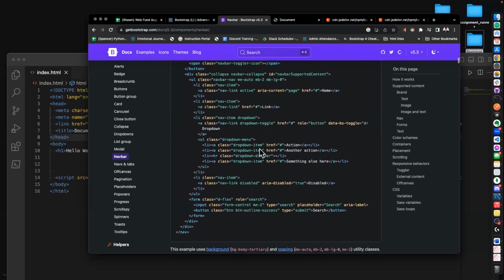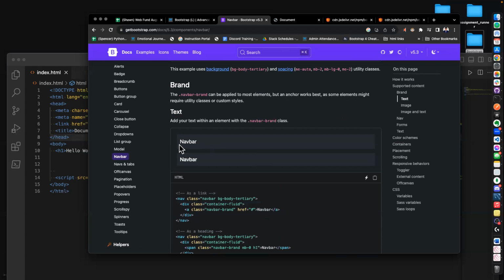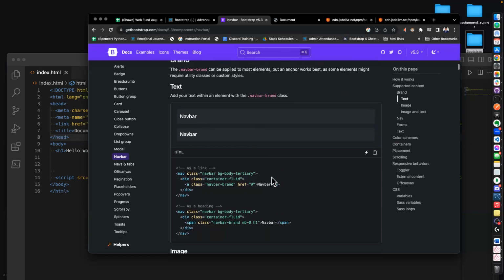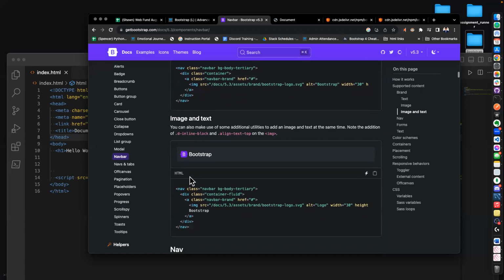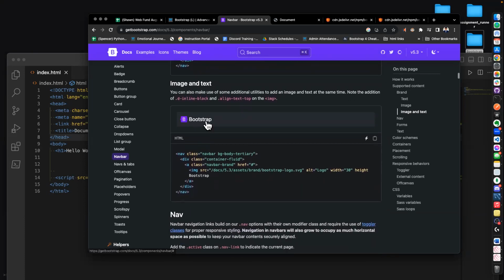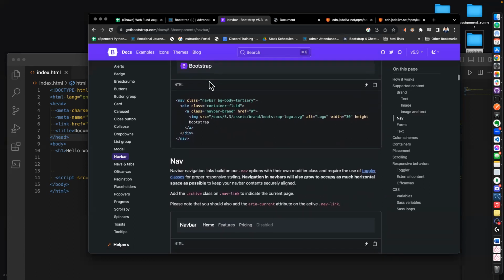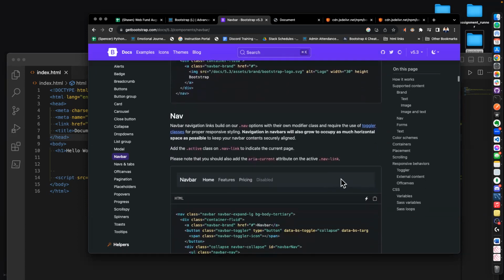Let's look at a different nav bar and see what else we can pull in. These ones are really simple. This one just has a header at the top left, as you can see. This one has an image at the top left. And this one has an image and the name of whatever website you're on, the company or the name of the website.